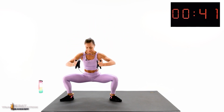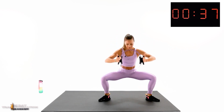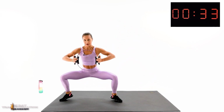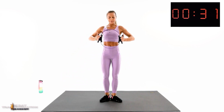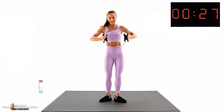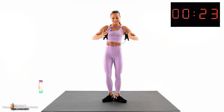Step wider. Now lift, go back. Step wider, squat, lift, squeeze. This is a hard one. All the way, squat, low, squeeze, tight. Squat, low, squeeze that circle using the chest and upper body.